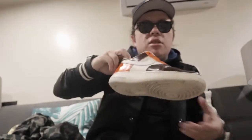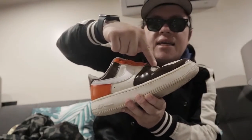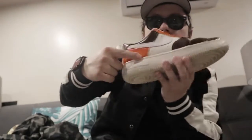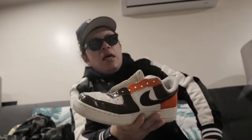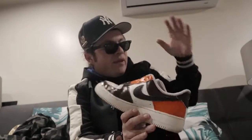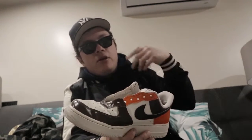Looks like this. The one thing I will do with this one is paint the brown black, and this color tone right here, I'm just going to reverse this. So there's that, right? And that's basically how you paint shoes. It's pretty simple. Once I get done painting it, you might want to wait until it gets dry and look at it to see if you missed any areas and give it another coat of paint.